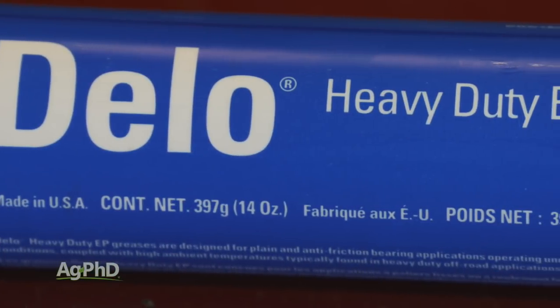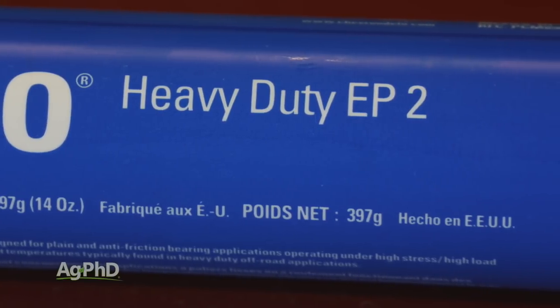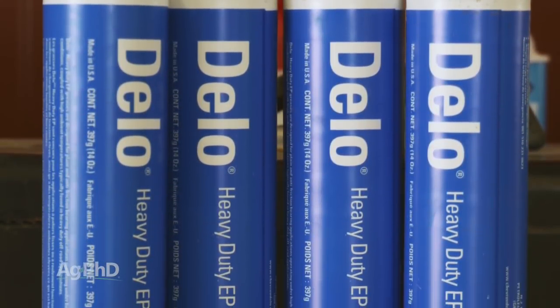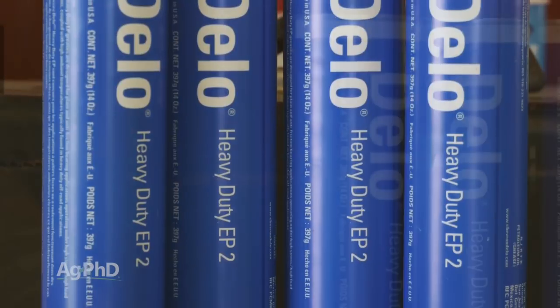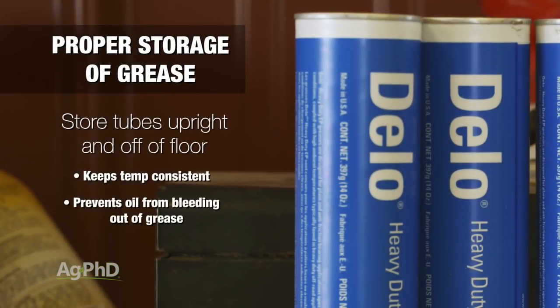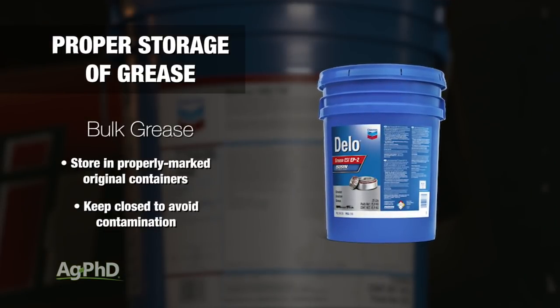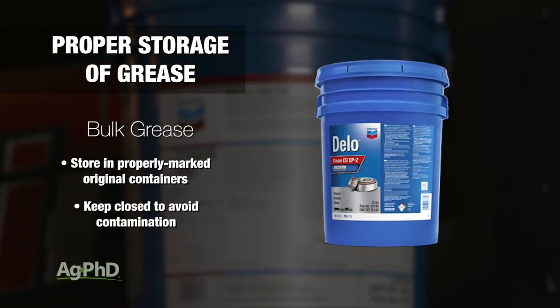The proper storage and use of grease is something that seems basic, but there are a couple of guidelines you should follow to get the most out of your grease and ultimately out of your equipment. First, with storage, grease tubes should be kept upright and off the floor. This helps maintain a consistent temperature and also keeps oils from bleeding out of the grease. Bulk grease should be kept in well-marked original containers and protected from contamination.